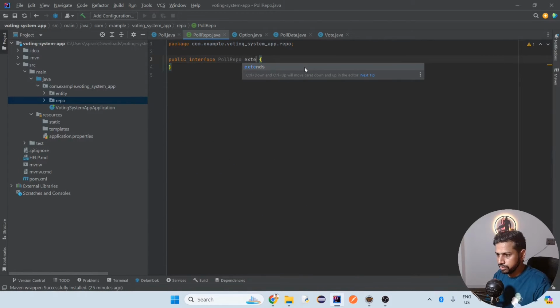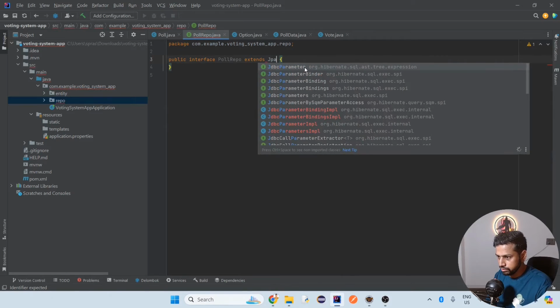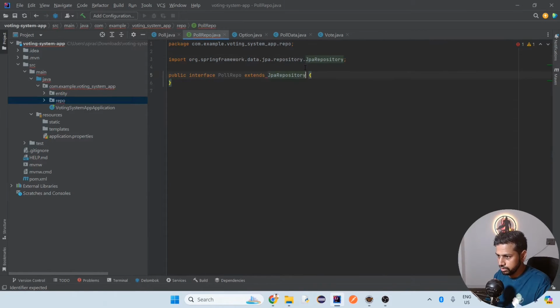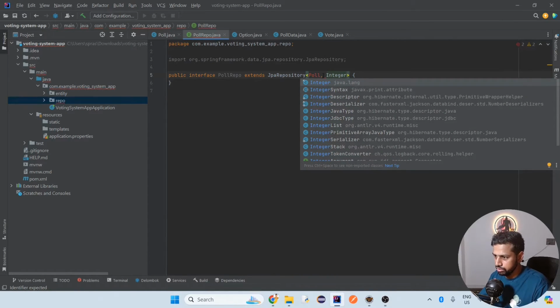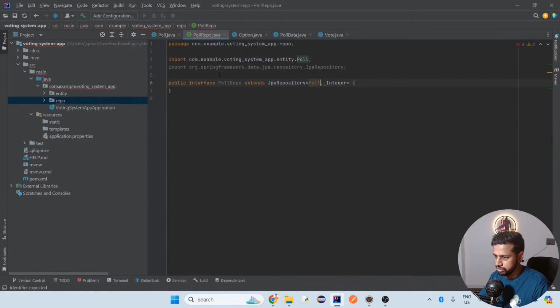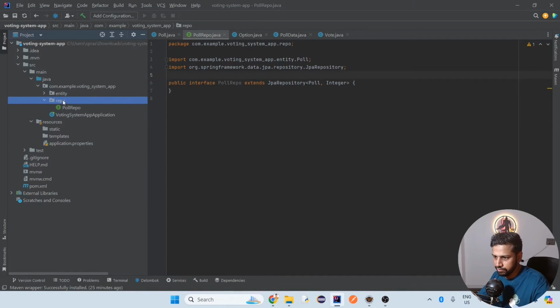First thing first is that we need to use JPA here, so JPA repository, and the type is going to be poll, and the primary key type is going to be integer. Alright, now you can annotate this with repository, but that's not compulsory, so let's leave it like that. Now what do we need?